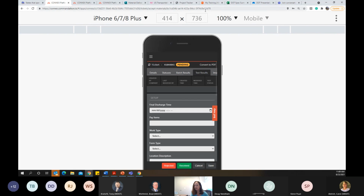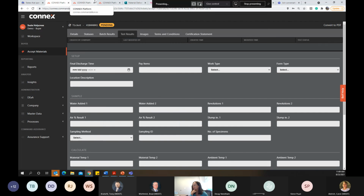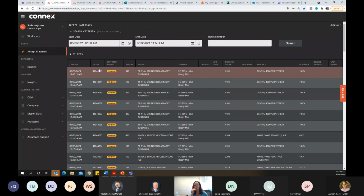With Connects, we've got the ability to take all that information directly from the app and into whatever your end use system might be. A lot of states use AASHTO, where some states have their own DOT systems that they've created in-house, or from another vendor perhaps. But we're able to take all that information and send it right through from the system there at Great Lakes out to the field, so the inspector can integrate with it and add additional information, and then back into whatever system the DOT chooses to share that with. They can do that with a bulk export.